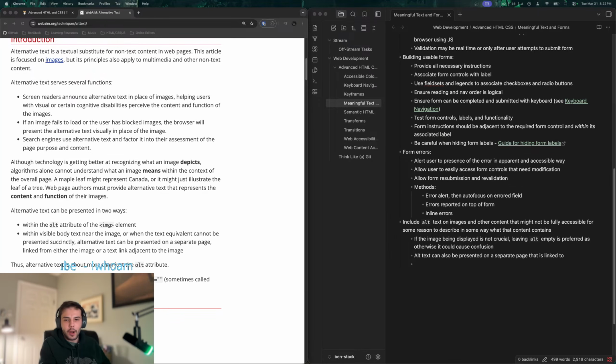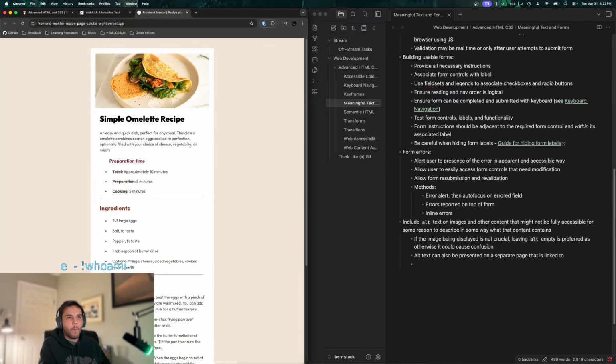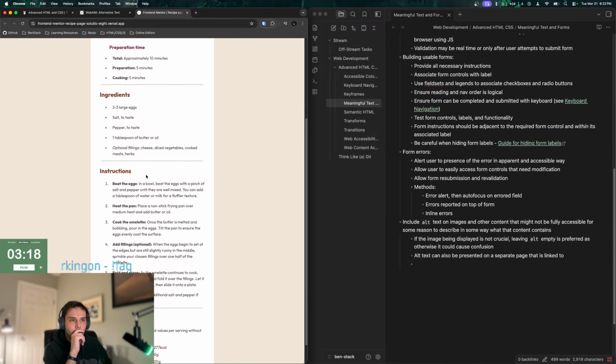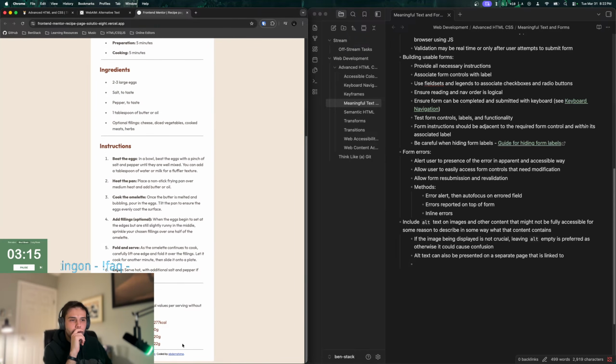There we go. All right. Oh, this is looking fresh. This is super fresh. So wait, this was Frontend Mentor, you said? You tried to make it responsive?